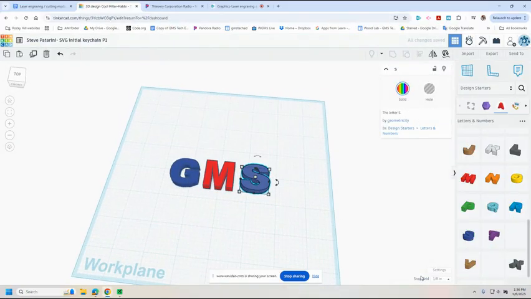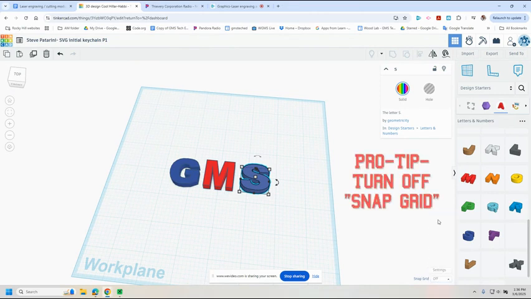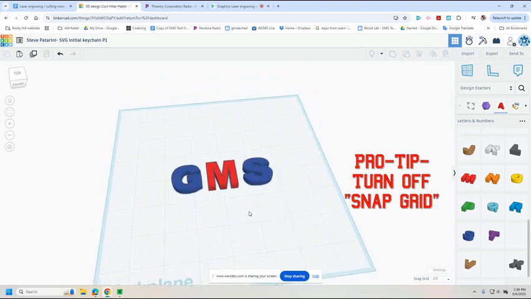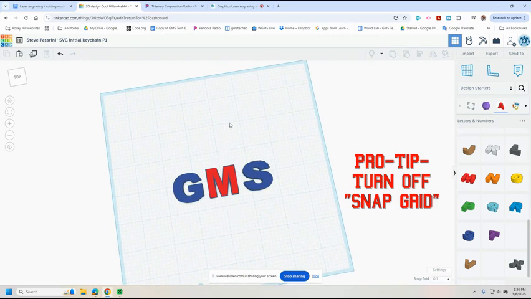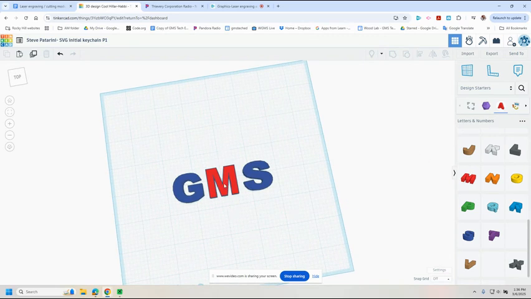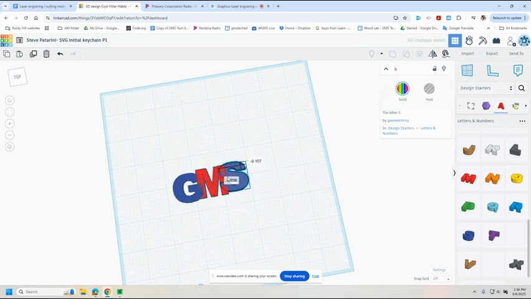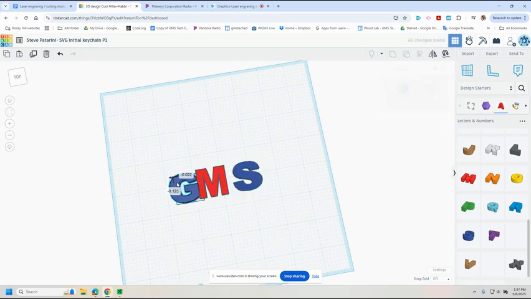Another thing that really helps over here in this bottom corner of the screen is a thing called Snap Grid. If you turn that off, it makes things a little easier for you when you're moving these little shapes around. Now, I don't know if you've ever seen a set of letters mashed together where you actually squish them into one another, all right? And I could do this, but it's kind of hard to tell the G from the M from the S. So what I want to do is rotate the G and the S a little bit so that it'll make it a little easier when we smash them into the M.